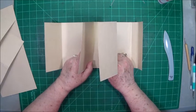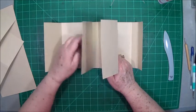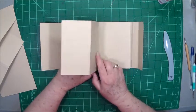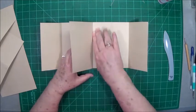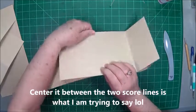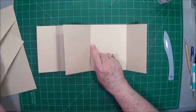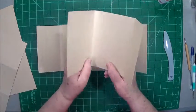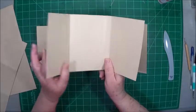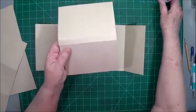Okay, so you're going to put that one in the center of your hinge that's below. Have you noticed I can't talk and work at the same time? So put that one in the center like that. Make sure it's lined up and it's even on both ends. Press it down. Then you're going to take the next one with your next narrowest little hinge, and you're going to take the flap and put it the opposite way you did that one. So it's going to go on this side.